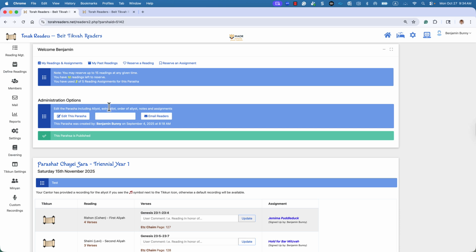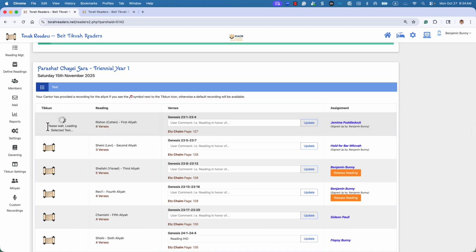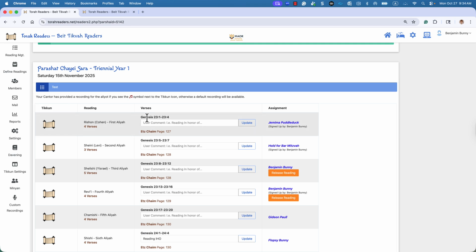So as far as editing the reading, that's really all there is to it. As you can see, it's very straightforward, simplified as best we can, while providing the maximum flexibility for assigning different chapters and verses to each reading. Obviously, as you can see, no matter what I define, I will always have the correct tikkun show up based upon the verses that are defined in the reading. So yes, that's about it.